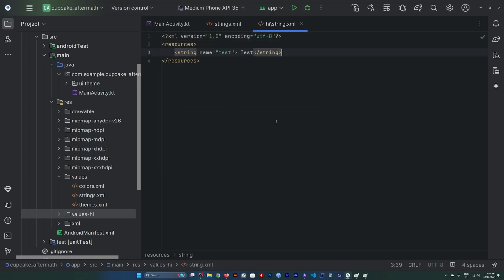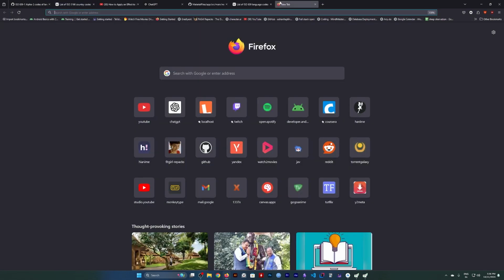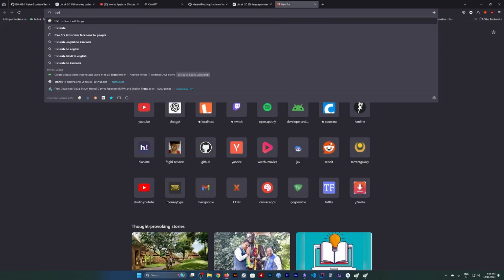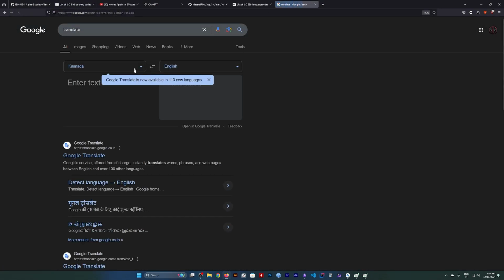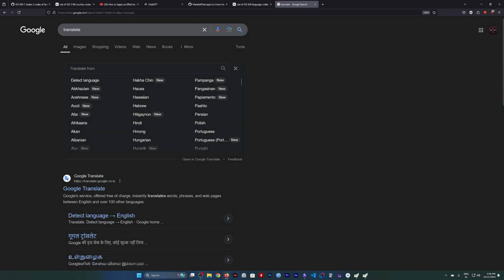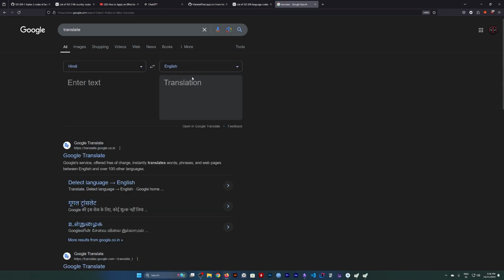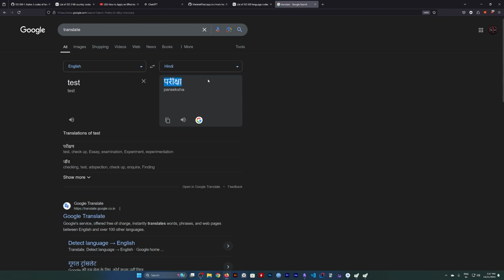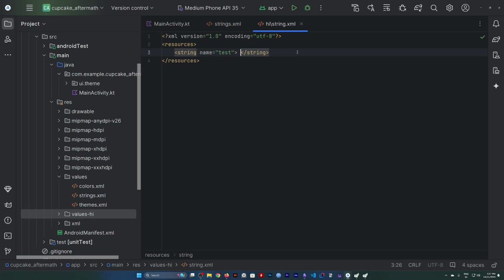I'm going to paste the string that I copied. Now I just need to translate this word. My Hindi is not that good, so let's quickly translate it using Google. Okay, so this is the translated word. All we need to do is paste it here.